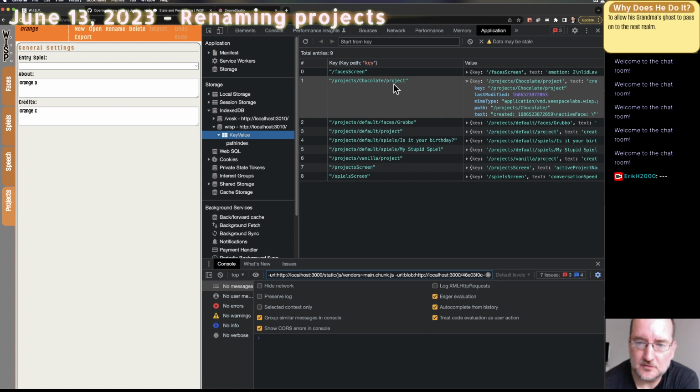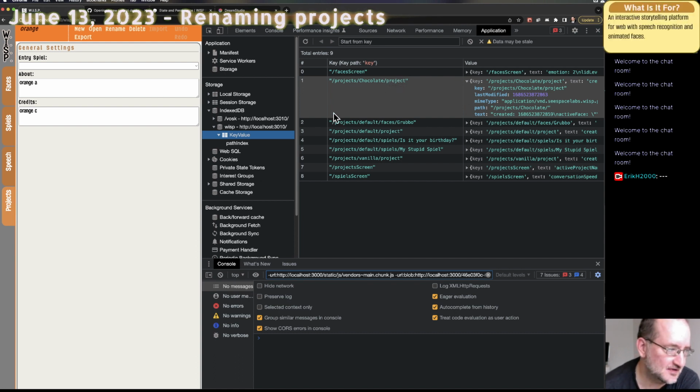So not only do I need to change the name of the project in the project file, but also I need to change the paths and keys of all the other contained documents inside of the project directory.